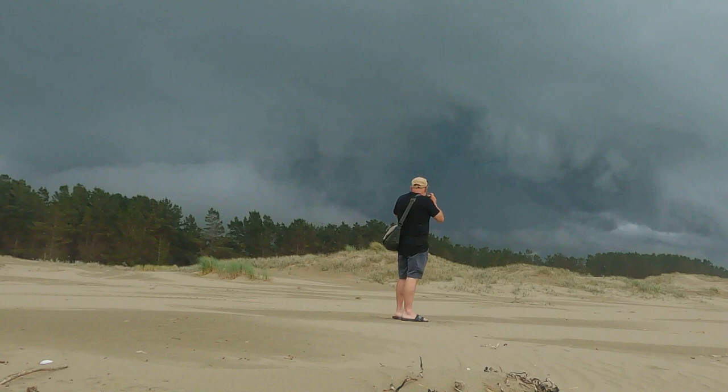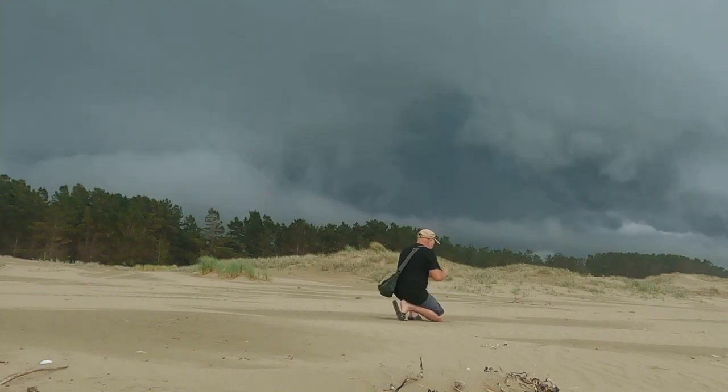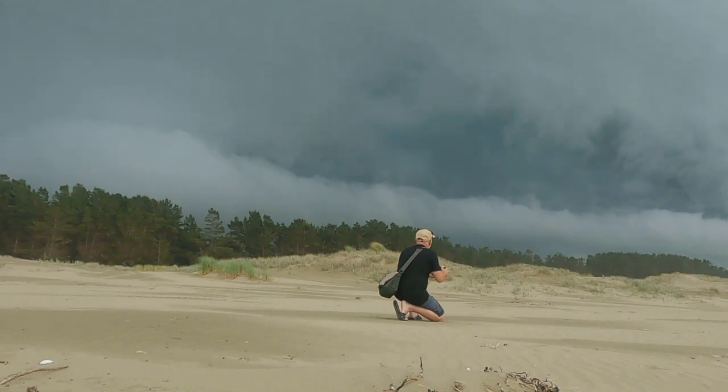All right. Looks like we've got some lighter cloud opening up again there. So let's just give that a nudge. I'm going to leave the focus set to infinity. And we'll just see how that works out. It's looking pretty cool, actually. I like it. Beautiful. That's quite nice, actually. It's letting up quite well.